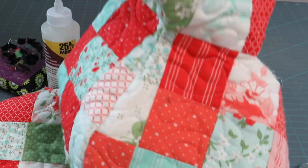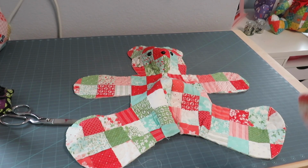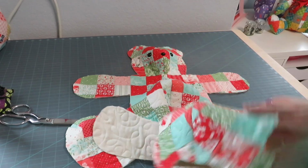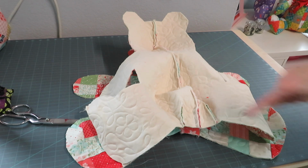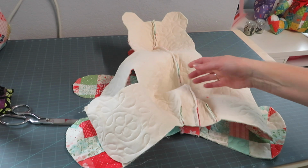All right, next step. So what we want to do next is we're going to put them good side to good side and pin them down. And then we're ready to go to the machine, stitch all the way around the whole outside of the bear, and then he's ready to stuff.